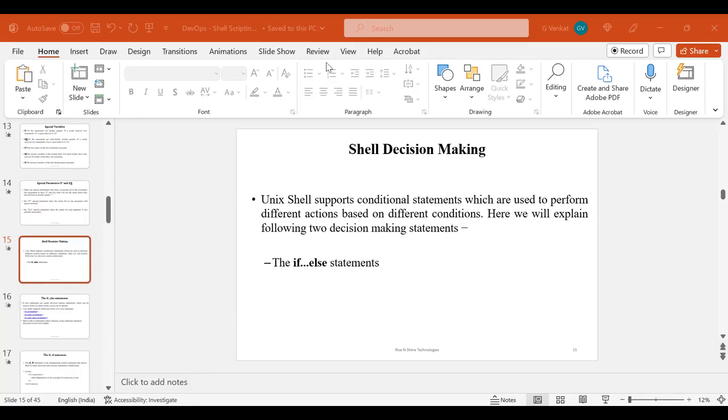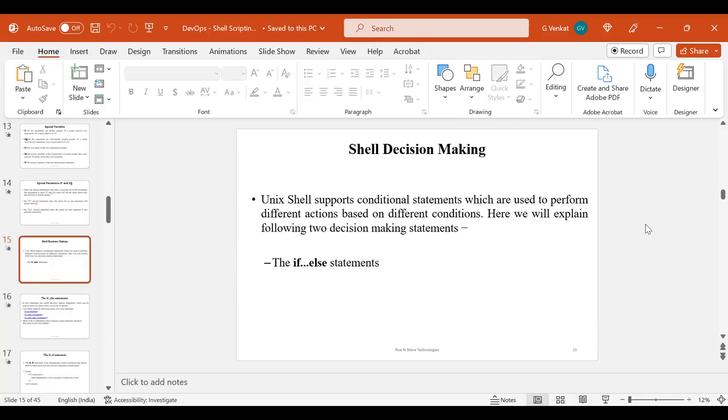Next, another concept in any programming which we see in studies: decision making. What is decision making? We can say it's condition based statements. What is a condition statement?